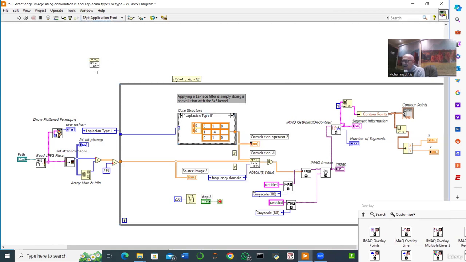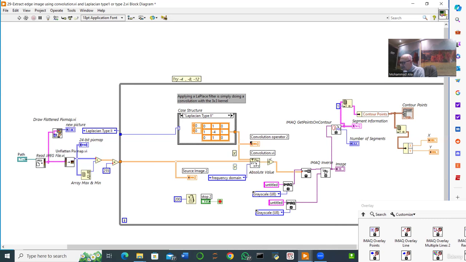So, as shown there, it is a multiplication of two matrices. One of them is X and one of them is Y. This is the convolution. So this kernel represents X and the image matrix represents Y. They are convoluted together.